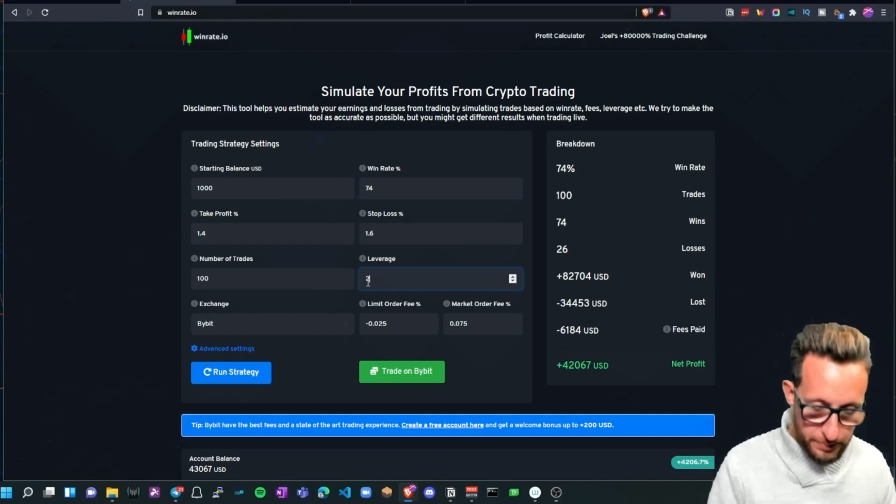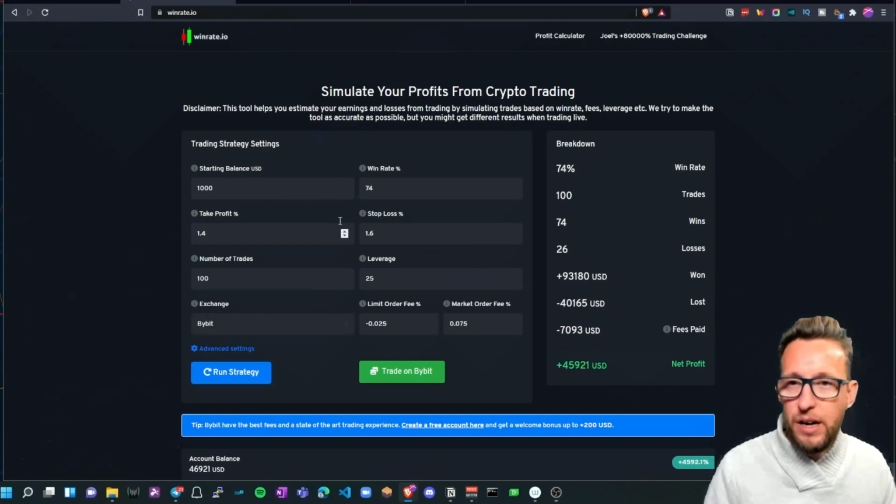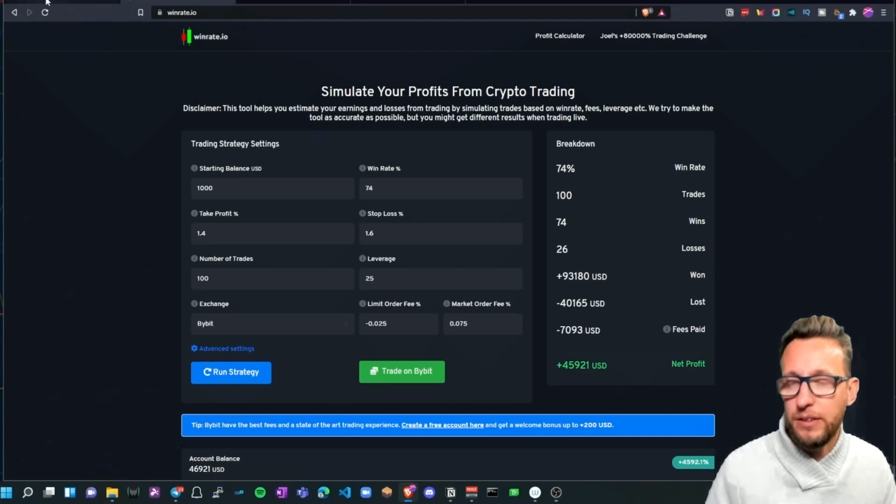I will also take up the leverage to see if it makes any difference, higher or lower. As you can see, as I take it up to 25, it could be 50,000 or it could be 36,000, which was the lowest I just saw. But I'm going to very quickly go through all of my stop losses, change them about, and I'll come back to you in a second.